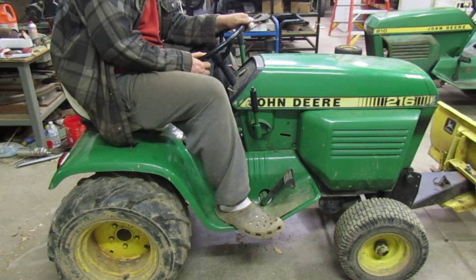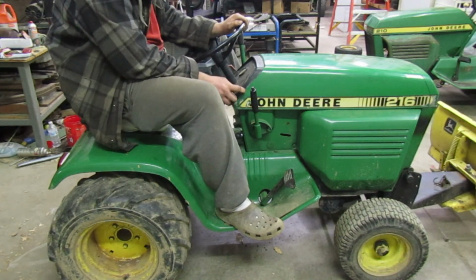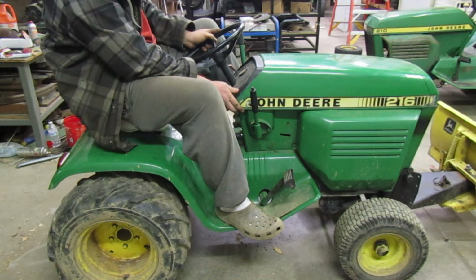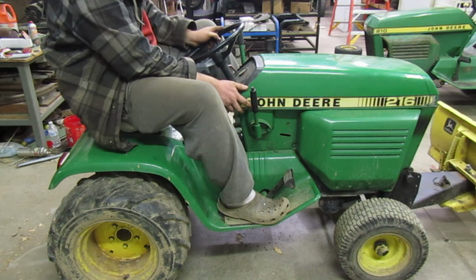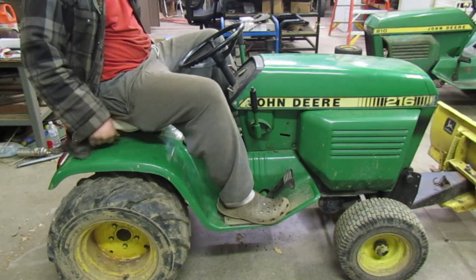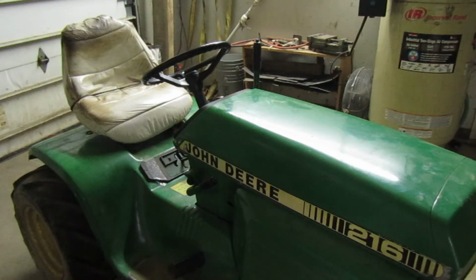This tractor actually has a bad variator, so that's why it's doing that. It's normal for it to do that, but for another tractor that's got a good variator, it shouldn't do that. So that's the reason it's doing that. So I'm going to take it out and drive it around a little bit, and then we'll bring it back and see if that helps it any. So I will be back.